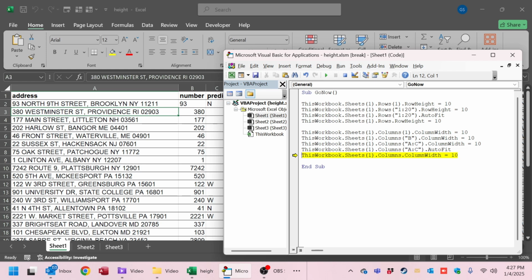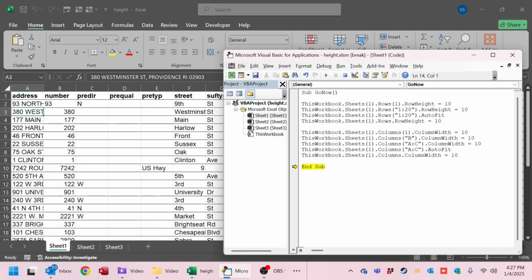in there. And then I can also, just like rows, set the column width for the entire sheet for every column, and I'm going to set that to a value of 10. So those are different ways in VBA that you can set column widths. There's no better or worse way to set them. It's just really up to your preference how you want to set them.